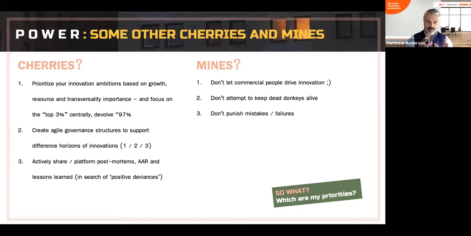And why is that important? Because if you prioritize based on ambition, growth, resource, and transversality, you start to focus your attention correctly onto the innovations that matter for you. If you don't have this differentiation of horizons, you've got 100% responsibility, control and accountability over all of the innovation. But there's no way you can do that, in terms of time, passion and energy, or the will to see something happen, just delivery. Because the more you focus on many things, the more lead time you add onto your delivery and transformation or innovation.